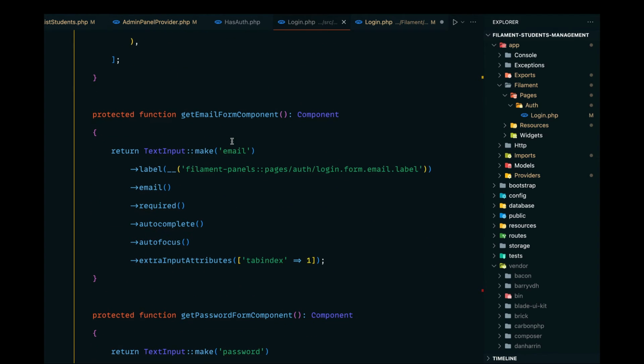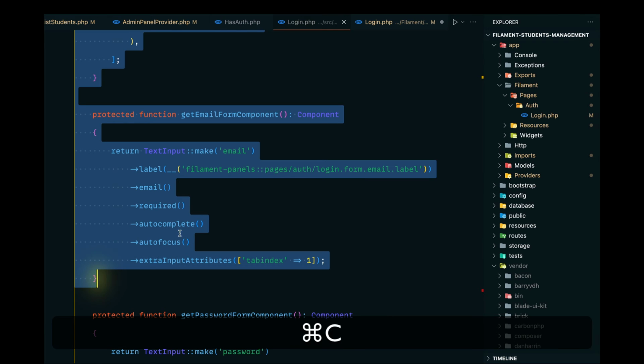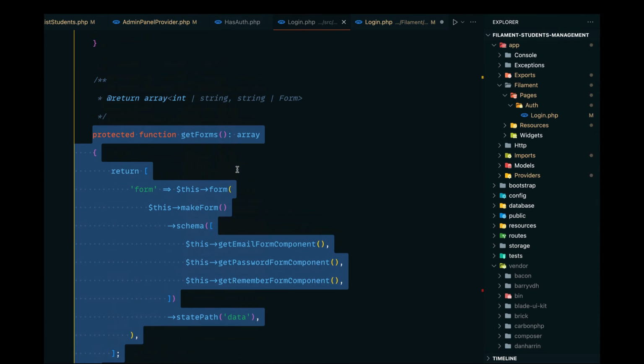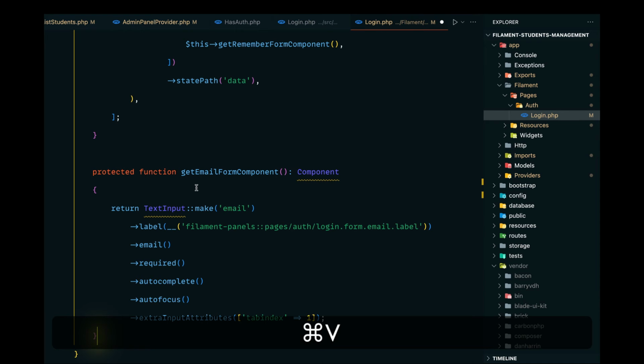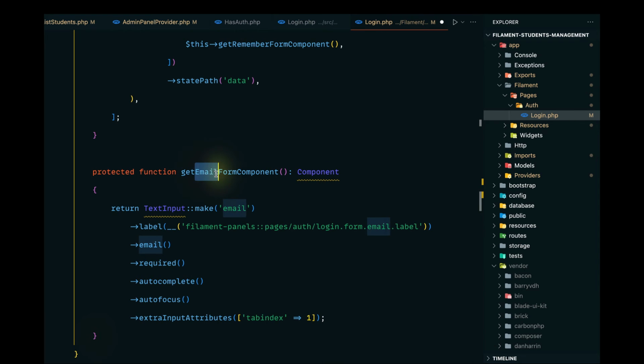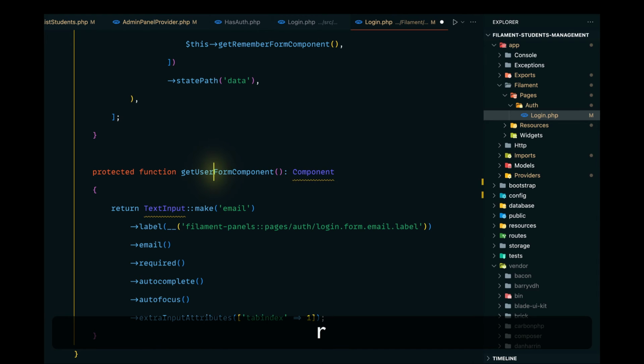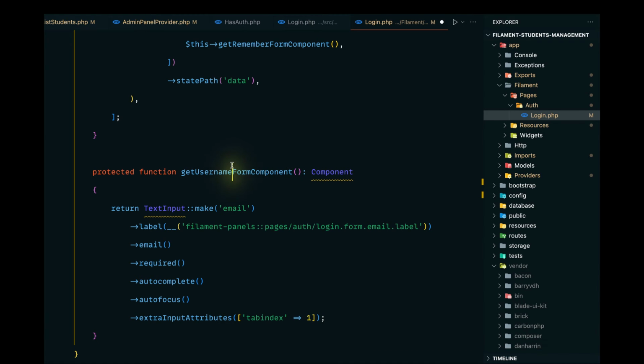And I'll also copy this get email form component, and we'll just make the necessary changes in these two methods. So let's go ahead and paste that in here. And instead of get email, I'll override this with username, since this is going to pass the username.